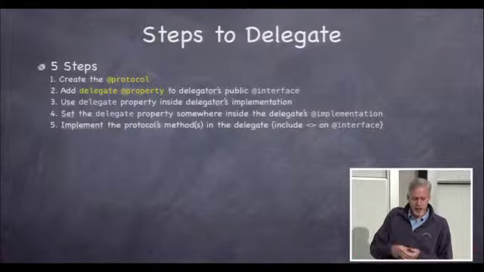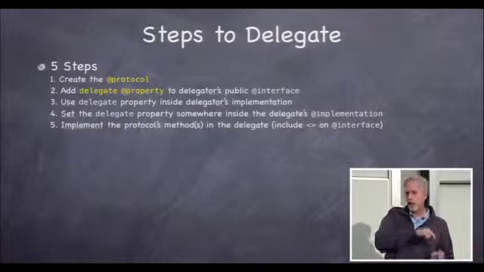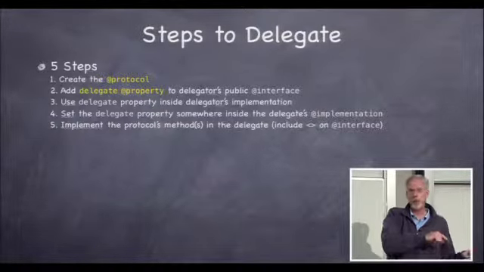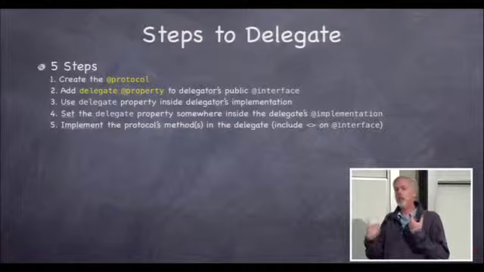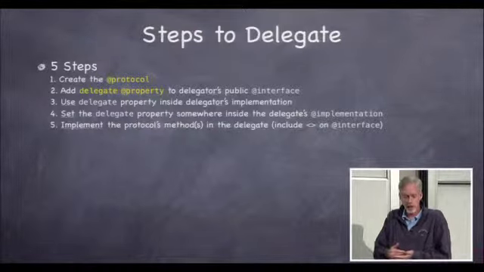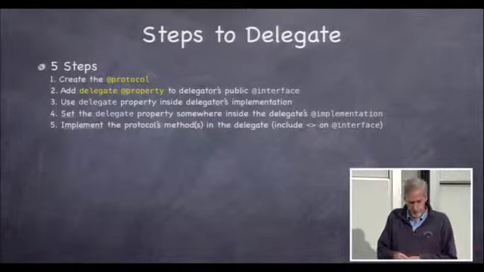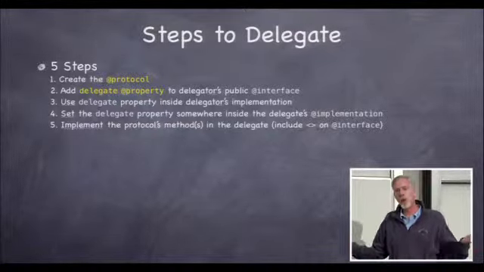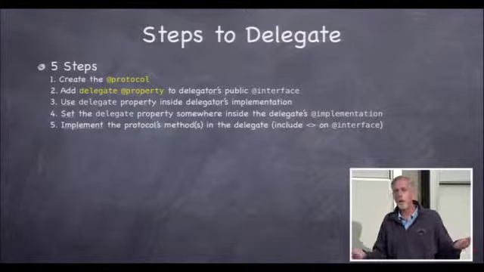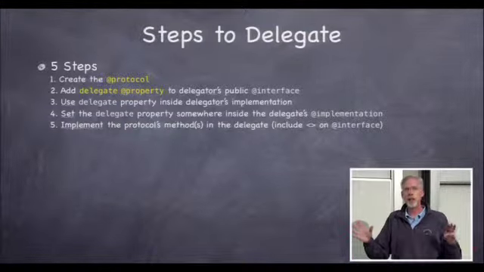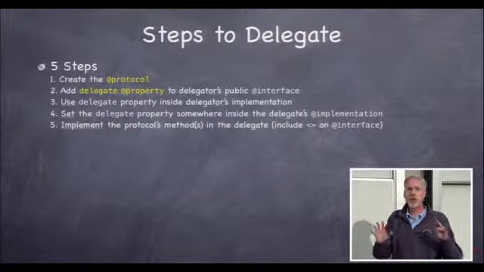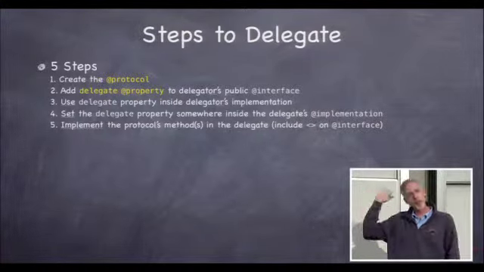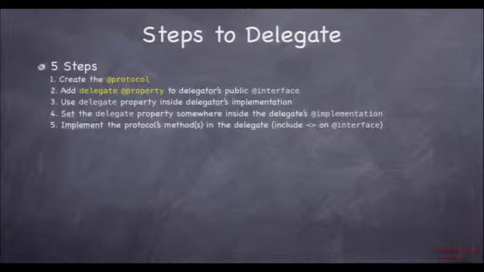4, you're going to set that delegate property in the delegate, the one who is going to receive these messages, not the delegator. It needs to set itself as the delegate, including doing the last side thing. And it needs to implement whatever methods in the protocol that it wants to, or all the required ones, and any of the optional ones it wants to. So that's it. I know that some of you are coming to office hours saying there are so many places I need to edit, every time I do a delegate I can't keep track. Well, these are the 5 things you need to do, so just check these 5 off your list.